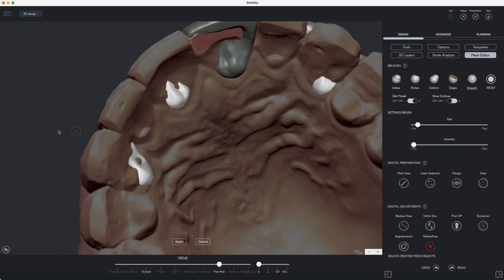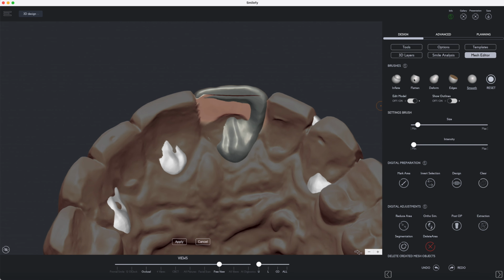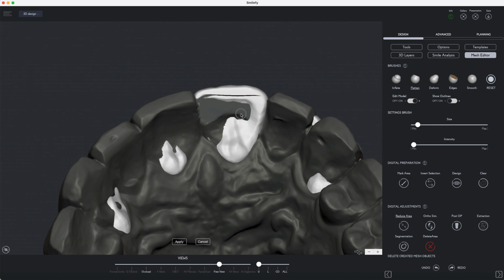The edges are fine, so let's work now on the palatal area. We will flatten here actually more of our model. We need to delete, like a digital prep, all this excess area.